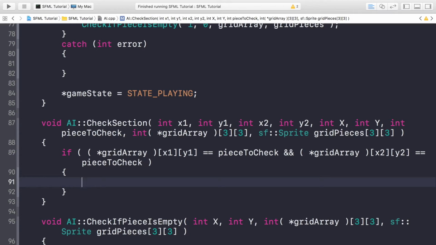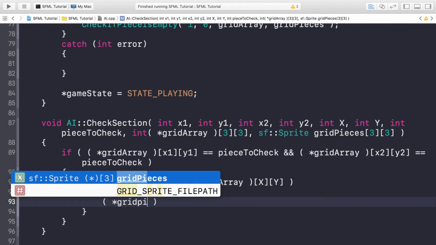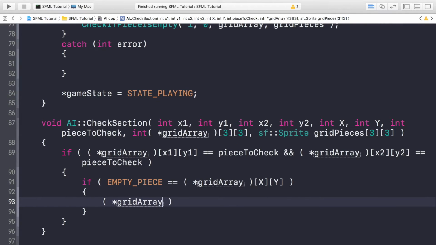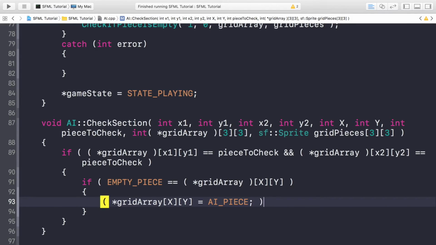Now we need to check if the third piece is actually empty, because if it's not, we can't actually place one there. So if empty piece equals grid array x, y, grid PC, grid array x, y equals AI piece, semicolon, and I'll put the bracket in the wrong place.